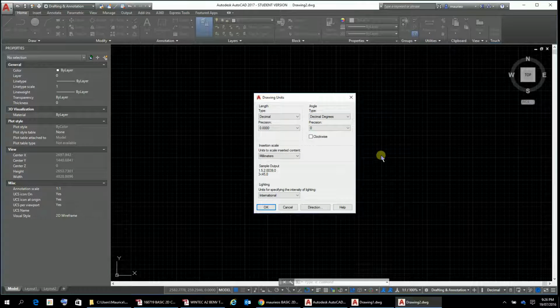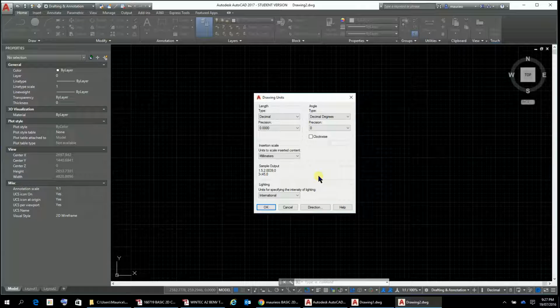Okay, now what units to set? Normally it's set there at decimals. I would leave it at decimals. We work in a metric situation here in New Zealand rather than imperial. The precision, I'll leave it like that for now. Now, I am a surveyor, and this is generally going to be used as part of a civil engineering course.